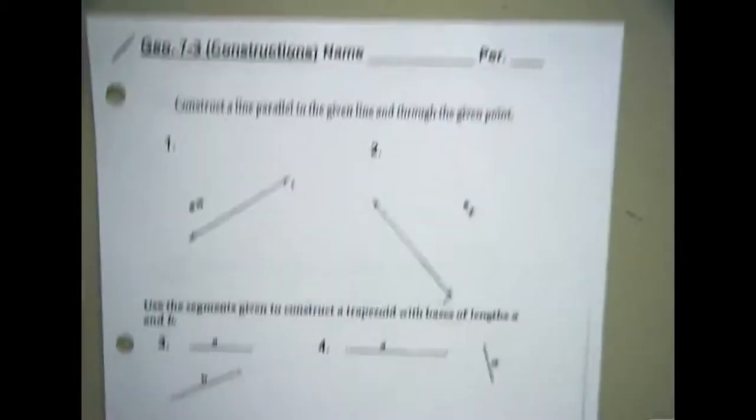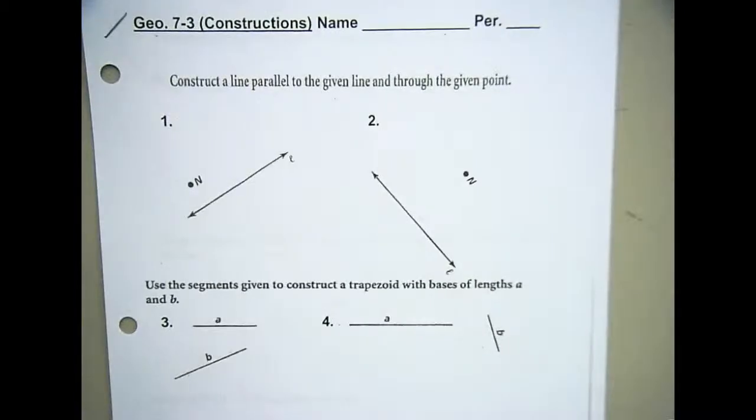Constructions are fun stuff, man. Construct a line parallel to a given line and through a given point is our first objective here. All right. So, everyone has their compass. You have your little playing card there, which will hopefully help you out. You should have a folder that you put underneath it so that the compass will stick in through there.